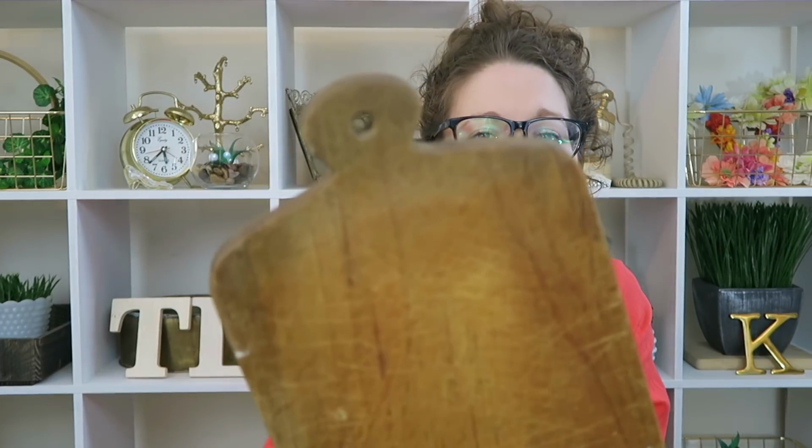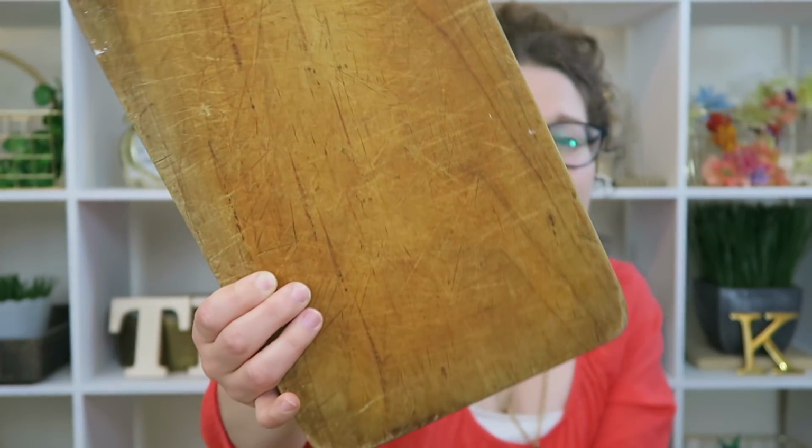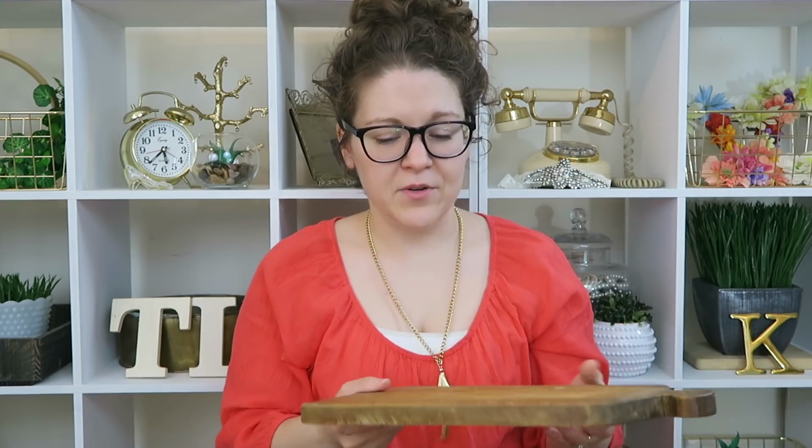The next few items I found at an estate sale, and I'm really excited about the first 2 items because I've been doing a lot of projects using these. So I picked up a couple cutting boards, and the first one is this really cool one that has that really cool knob on the top. And it certainly is well used. I love how old it looks, and I've been taking decals and sticking them on these and just using them as decoration. I'm going to try to clean this one up a bit and then stick some decals on it maybe for Thanksgiving. I have a ton of decals for Thanksgiving that I got at the Dollar Tree.